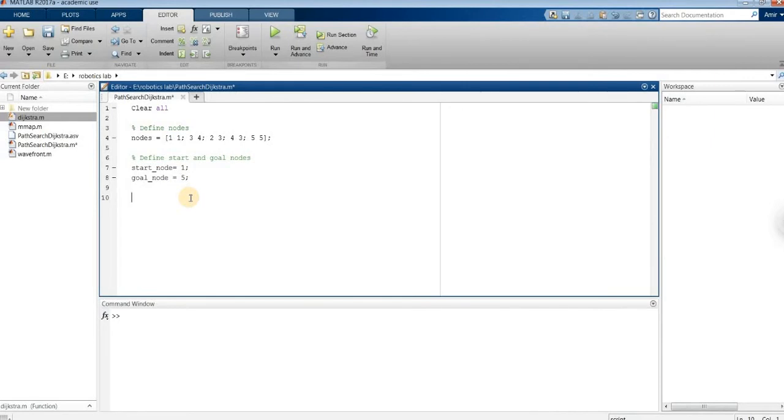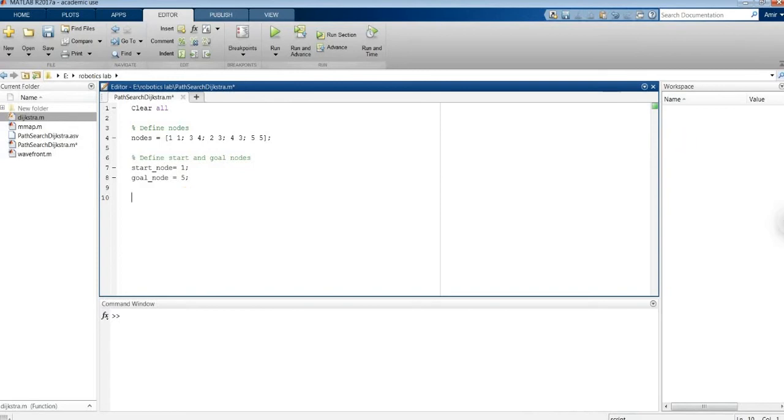And after that, now we have to define the adjacency matrix. So what is an adjacency matrix? The adjacency matrix is used to define the relationship between one node and another node, whether the nodes are connected or not.